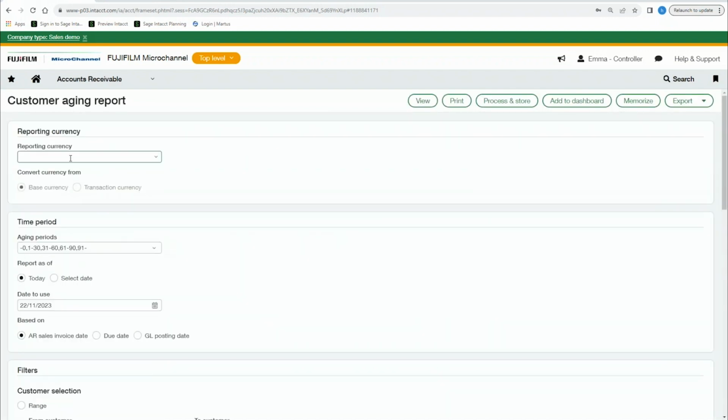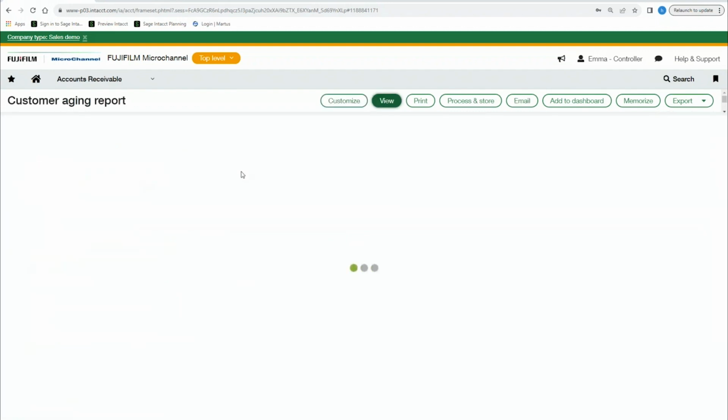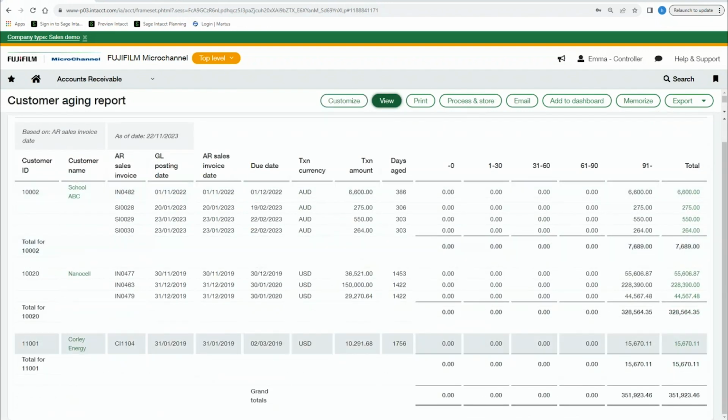If we save that, put a currency on there, we can run that report, and it will only bring through the select customers that we've got on that particular one. So within those ranges, those are the only customers that have transactions that I can show on mine. So the easy way to say it is we've enhanced the filtering options of the aging report for customers and suppliers on both sides.